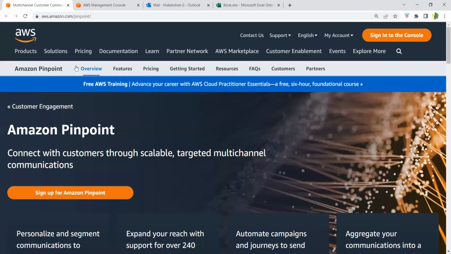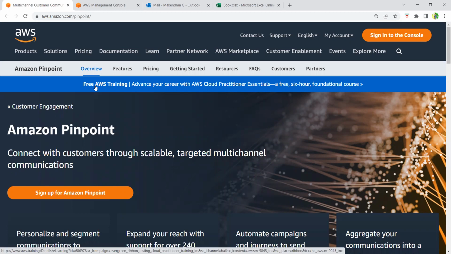Before we see how we can send personalized email notifications for the events via Amazon Pinpoint, let's see why we need to use Amazon Pinpoint and what its features are. Amazon Pinpoint is an AWS service that we can use to communicate with our participants or customers through multiple messaging channels.